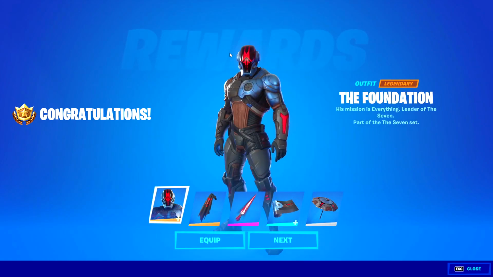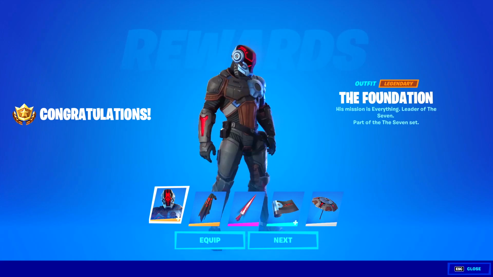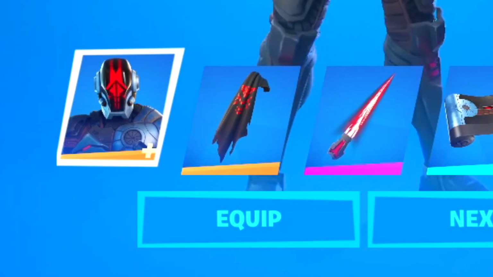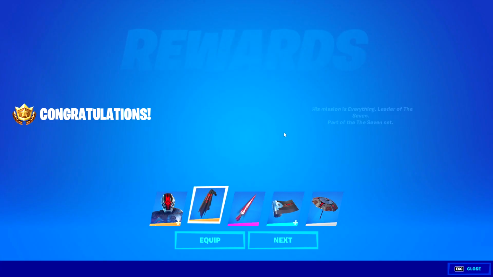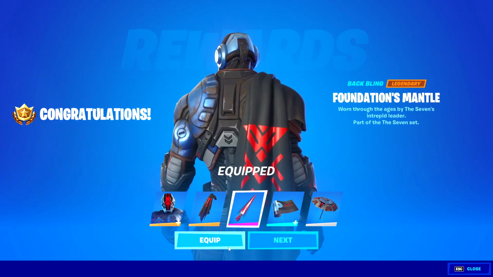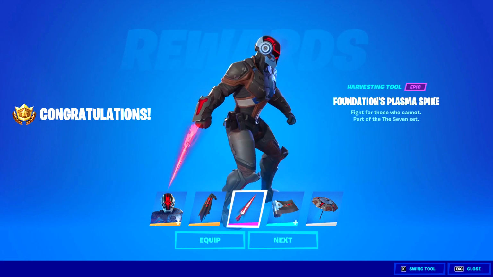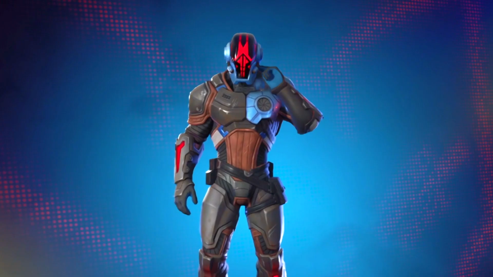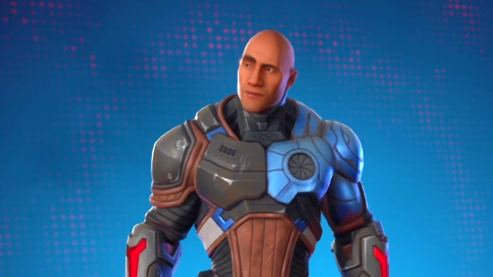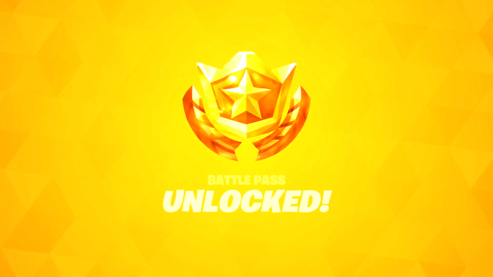On today's video, I'm gonna show you how you can unlock the Foundation skin in Fortnite, aka The Rock. I'm gonna show you how you can complete each and every single challenge so you can unlock the skin, as well as the back bling, the pickaxe, and all the other additional rewards that come with it, including the brand new wrap, and all the other additional free emotes. And well, let me show you how to unlock this free skin, because for this we need a battle pass.